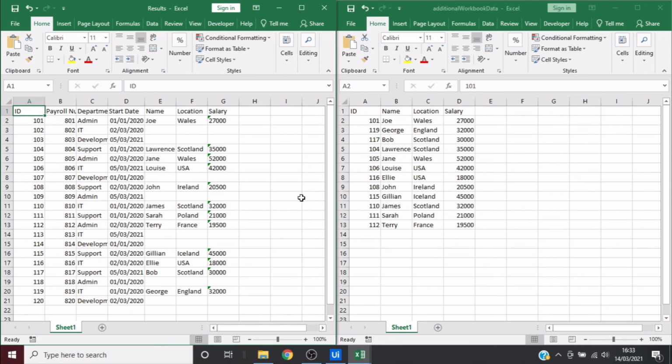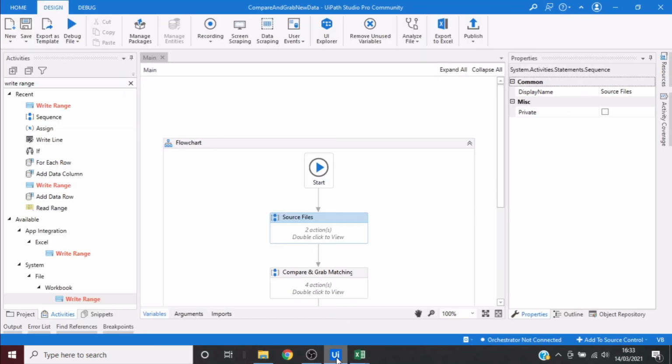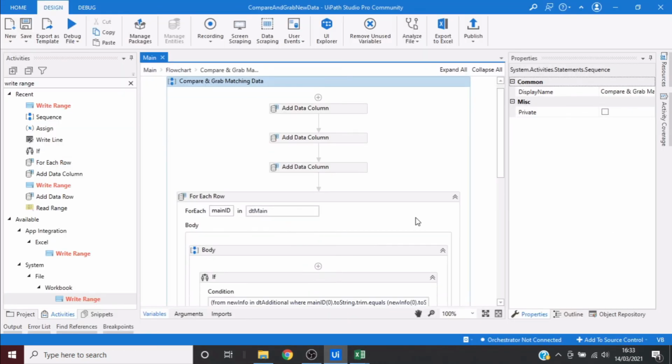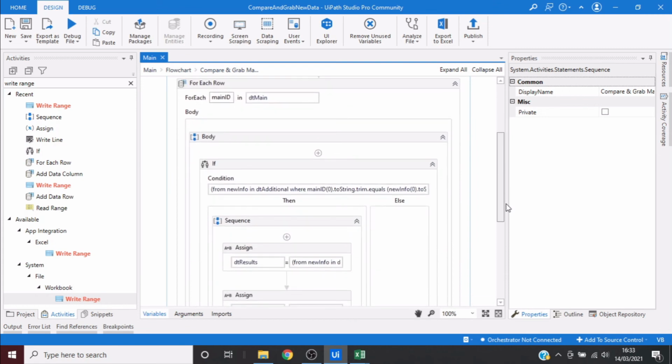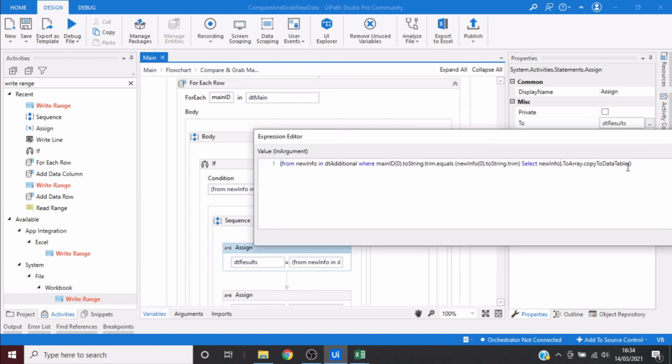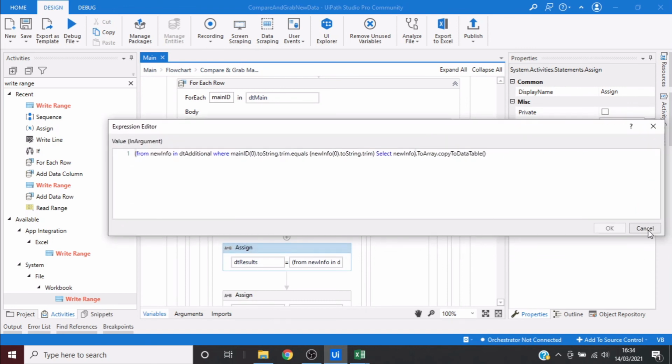I hope this is of help to yourself. Certainly something that I would recommend you looking into is Linq queries. It's fabulous in terms of how much time you can actually save. And once you get the hang of what's actually required in the condition, and again, just remembering to copy down the condition over to your data table results, whatever you'd like to name it. And all you have to do is just adjust that last part, which is effectively copy to data table. And then you can just mess around with it.